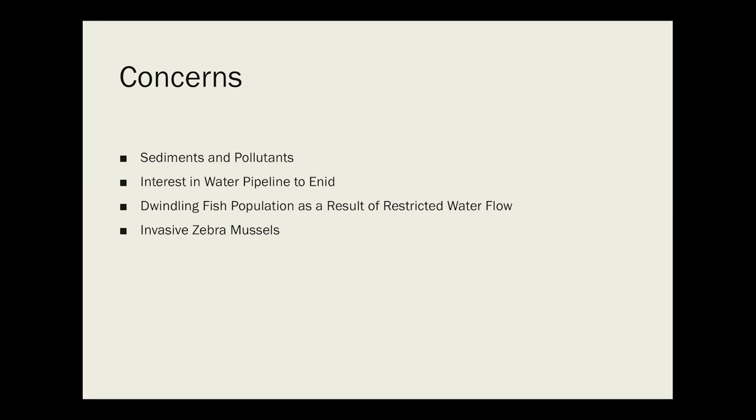There has also been an interest in developing a water pipeline to the city of Enid, which is significantly far away from Kaw Lake. However, there are not a lot of reservoir systems capturing water in this area of Oklahoma. Because of that, there have been discussions about how another user in the pipeline for Kaw Lake may impact the amount of water that is available in the lake. As we've already seen with sedimentation, the less fresh water that flows through Kaw Lake, the decline in water vitality and fish population. The lake is also suffering from an invasive zebra mussel population, which has to be controlled at some point.